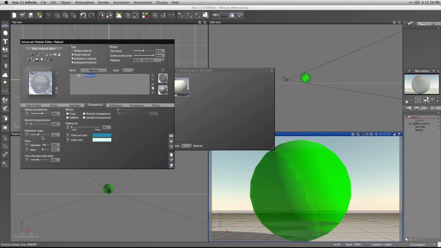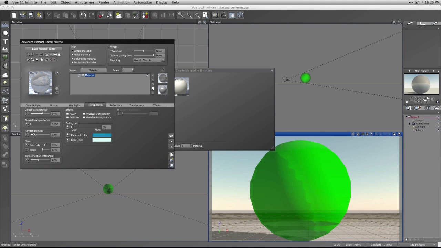You could probably, it's a good question actually, search the net for the refractive index of different objects, and you'll be able to pull them up. I think normally glass is about 1.1 or something like that. So it's bending the light as it goes through it. If we push this right the way up, up around the diamond region, you can see the light going through, refracting and coming out the other side.